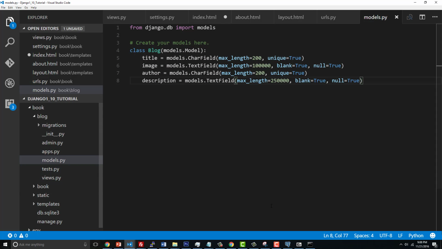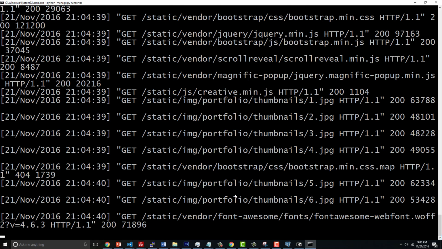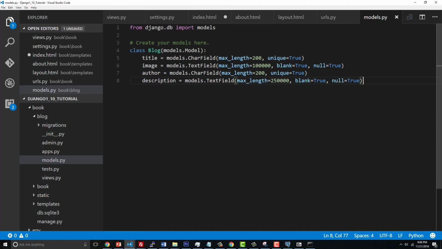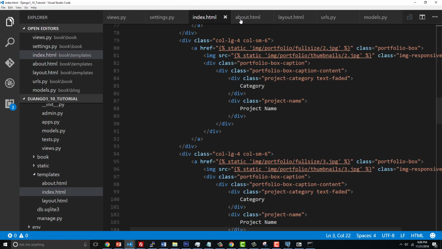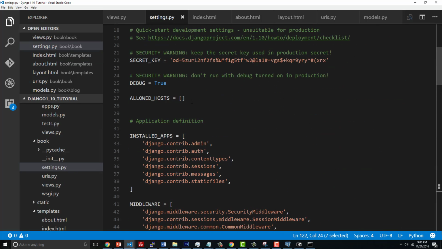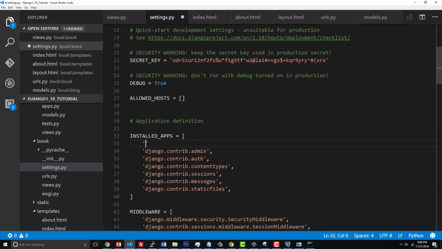Let's go ahead and now create the database table. And in order to do that, let's press Control-C to stop our server. And we're going to go ahead and make sure you're in the folder where the manage.py file is. And we're going to say python manage.py makemigrations. Actually, before we even do this though, we need to tell our Django project that we have this new blog app. So let's go into the settings, and under installed apps, we need to actually give it an argument where it says blog.